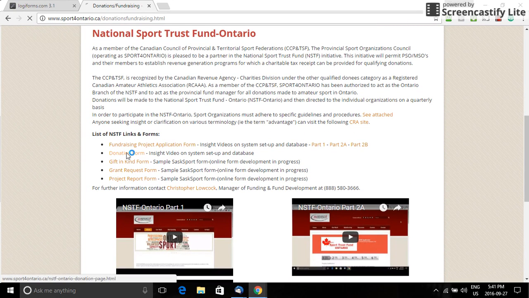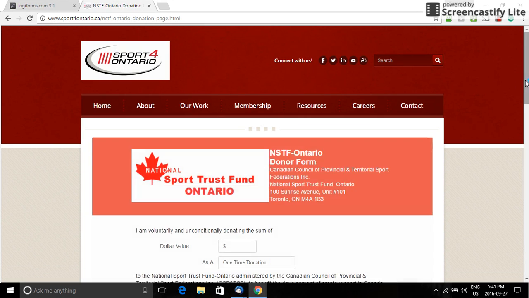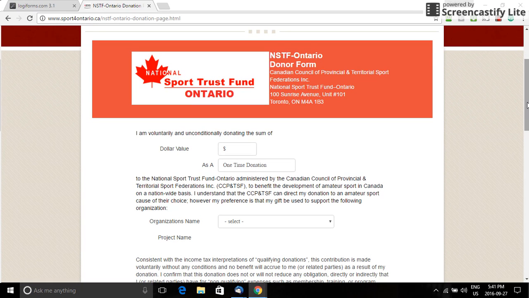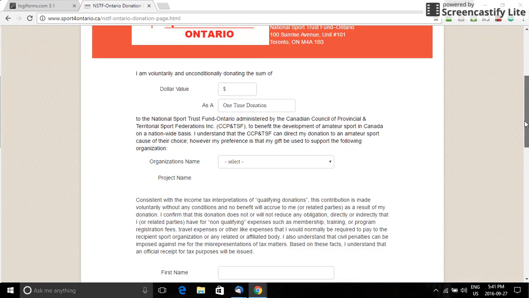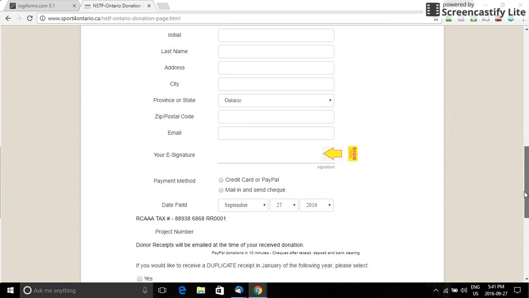Now we're going to show you the donor form, which is quite unique in that it's called a dynamic form. Basically, it takes its information from the information gathered within the application forms. It's a completely separate form, but it's grabbing that information from there. So people can come in and elect to make a donation via credit card or PayPal through a PayPal site, or elect to mail in a check.